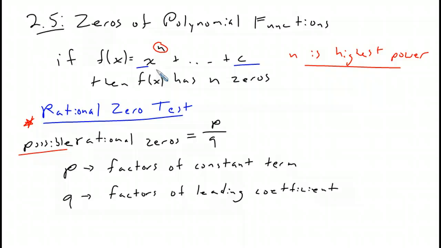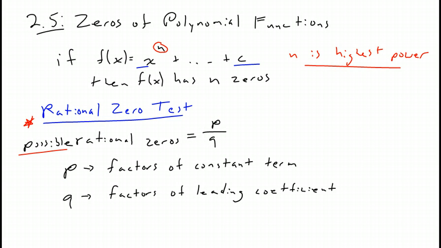We're going to look at some examples of this, but just really notice that these are only possibilities. Most of the time, most of them will not actually be our real zeros. Sometimes none of them will be our real zeros. But it's just a fast way of making a first guess at what our zeros could be.